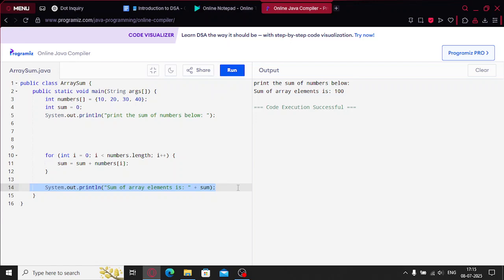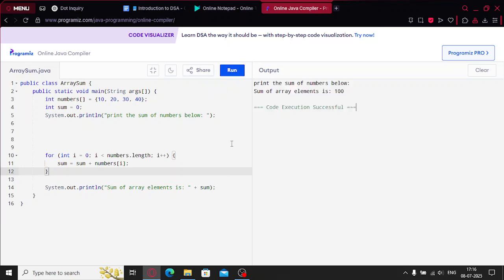And once that is done, once you move out of the curly brackets, you can do whatever you are doing. Your for loop has now exited, but make sure you are not inside the curly brackets if you want the for loop to be completing fully. Now our for loop has successfully completed. We are sure of that because we are not inside the curly brackets. We will add the print statement, which is sum of array elements is plus sum, right?